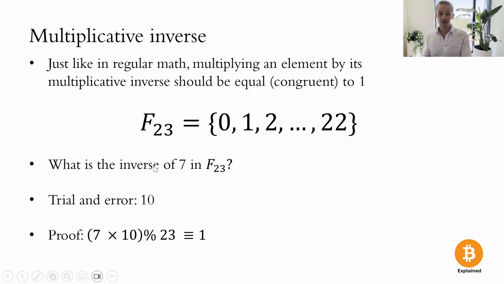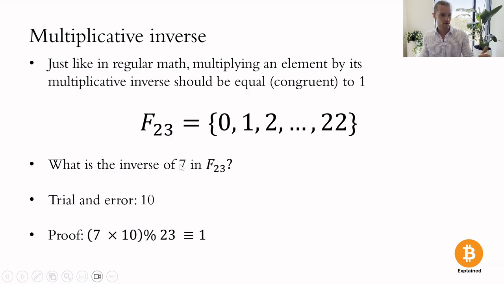If we do trial and error, for example, we could loop over every element in this finite field, multiply it by 7, compute it modulo 23 and see whether the remainder is actually equal to 1. For this finite field, because we only have 23 elements, that's pretty straightforward. But for a finite field with a way larger order in the billions, trillions, or even higher, this would become computationally infeasible at some point, and you wouldn't be able to do it. So how do we do it then?